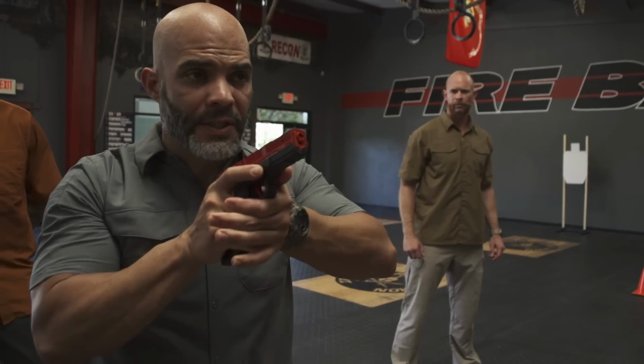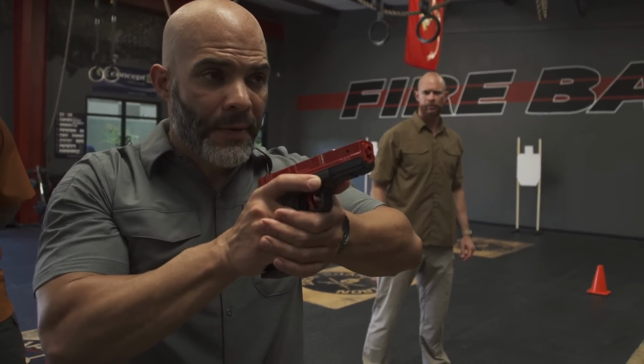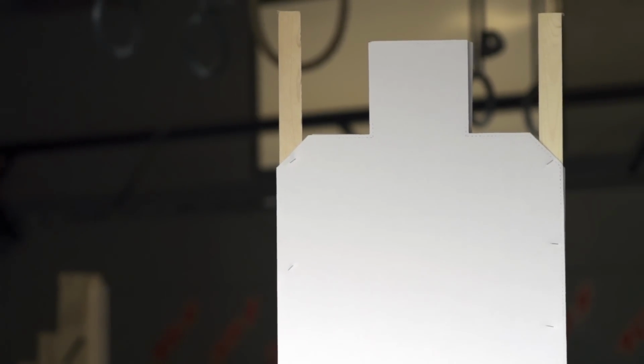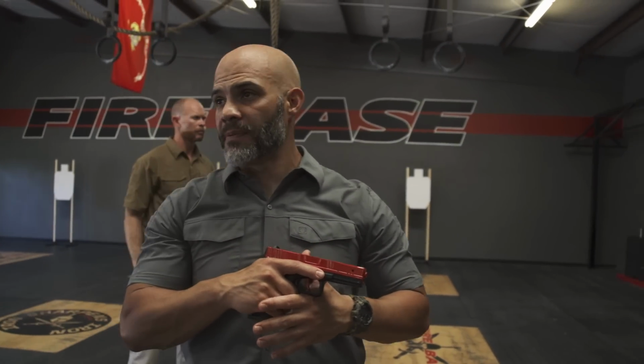And then the drill is going to run from either a compressed ready or an extended ready position. It'll be standby, ready, fire. And I want 5 shots, same spot for all 5 shots. And we're just going to work that trigger for those 5 shots. We'll do this about 3 to 4 times.